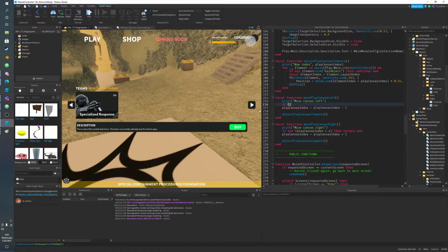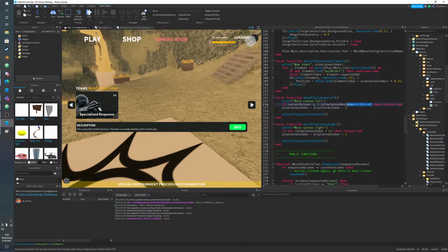So if the negative of the max canvas index plus 1 plus 4, and then if current index is greater than or equal to that, then return end.